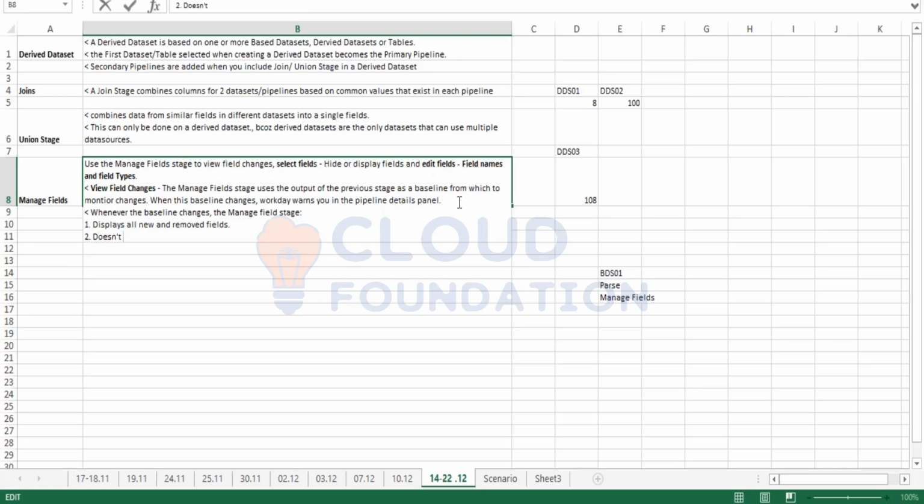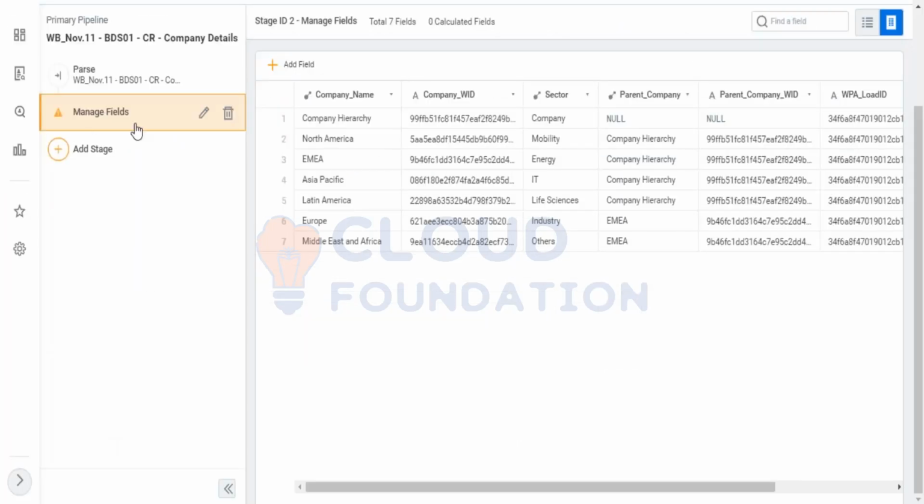Again, we saw that it would only show a warning and the field would be hidden. It doesn't include any changes in the data set schema, right? And if I go back, it doesn't show any of those changes in the example data row as well.